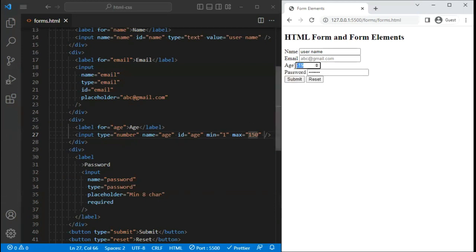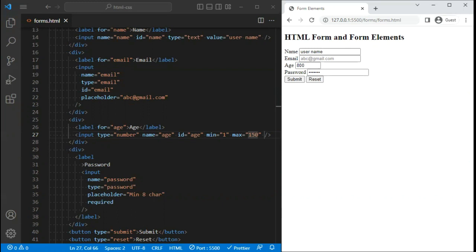Similarly, on the other hand, if I try to enter something greater than 150, I'm getting value must be less than or equal to 150. That is coming from your max attribute. So very important attributes, whenever you're setting number types, make sure you add min and max value to set the range.